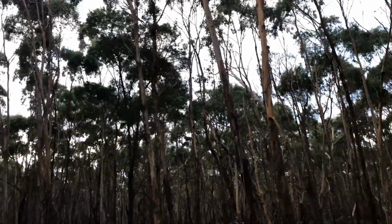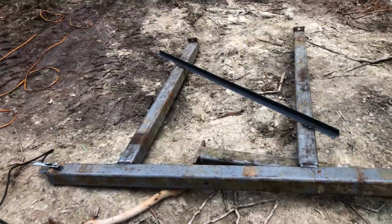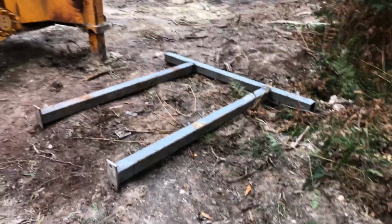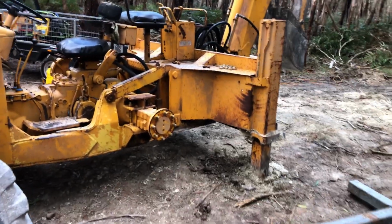Well, the rain's coming. Every dog in the area is going nuts. I think I'll get this welded up, and then at least that's that done. Yeah, I'm gonna need at least a second pair of hands, I think, to get this up. And it's not just heavy, it's bloody awkward as well. Just swings everywhere when you try and lift it up. Where there's a will. Oh, I've just hit the bloody bus with the trailer. We need to move this bus. It is in the way.